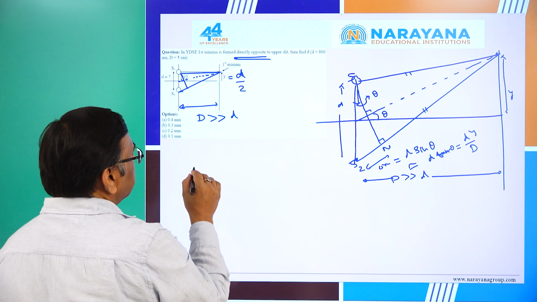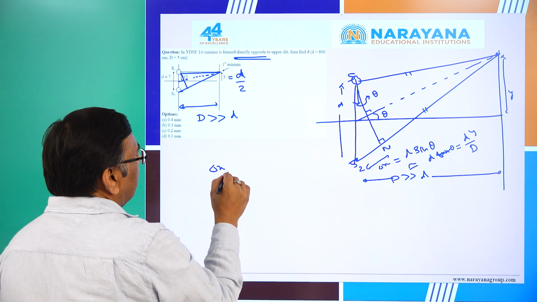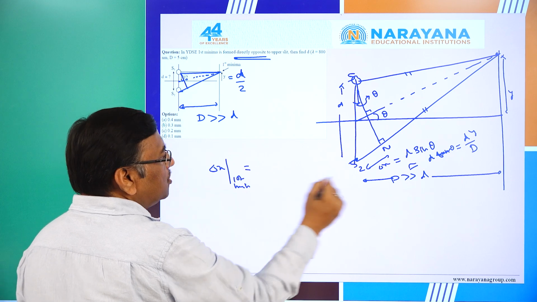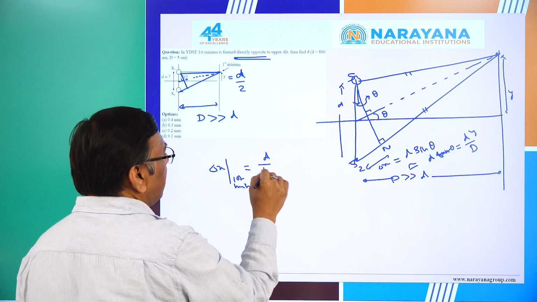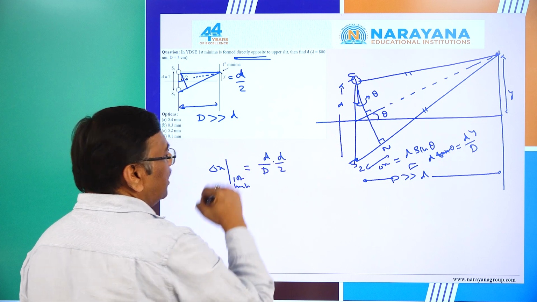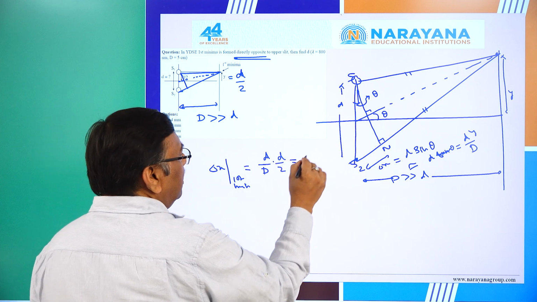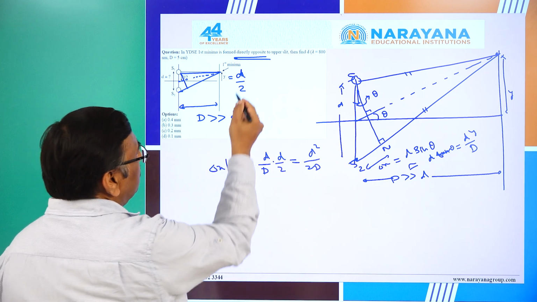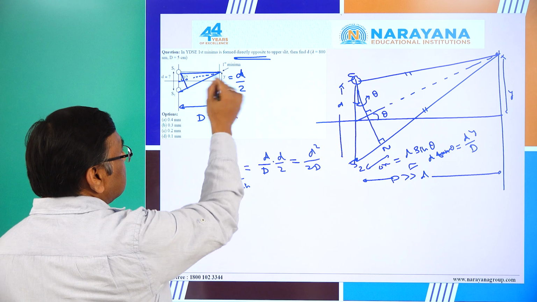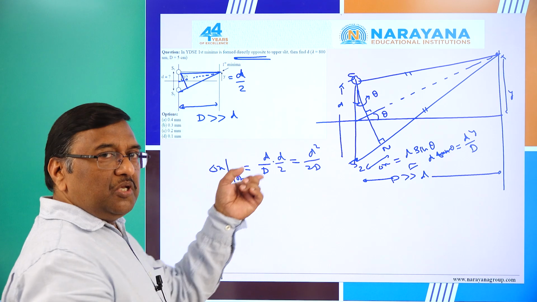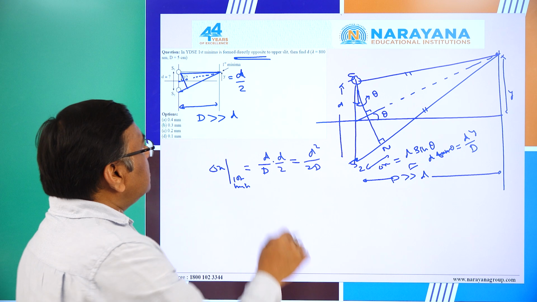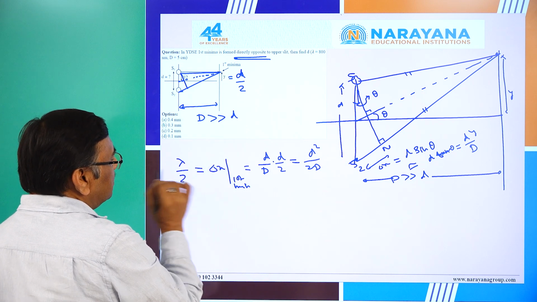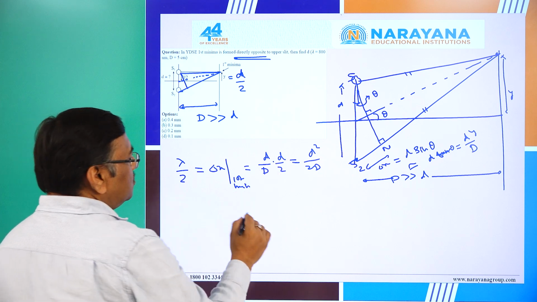Therefore, at this point which is my first minima, delta x at first minima is going to be how much? It is d divided by capital D into y, that is d by 2. What we are getting is simply d square upon 2 times capital D. But you know by definition, if there is nth minima, my path difference is going to be (2n minus 1) lambda by 2. It is my first minima, that means this delta x must be equal to lambda by 2.